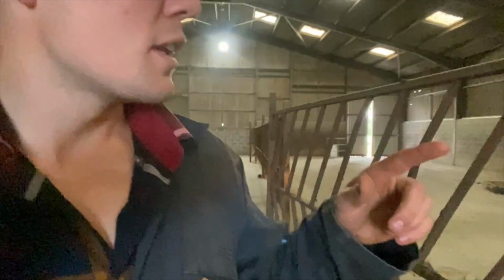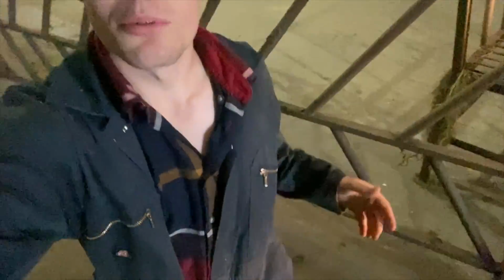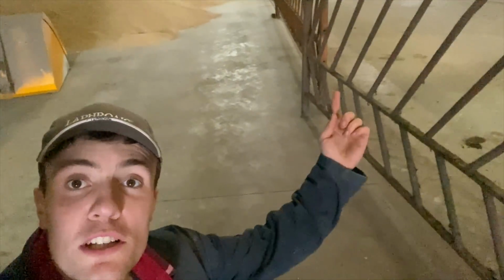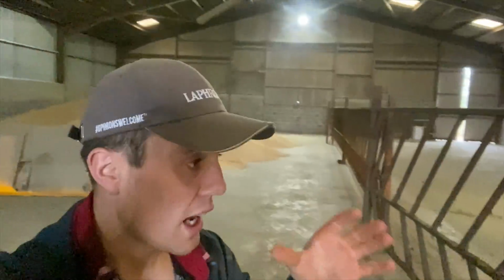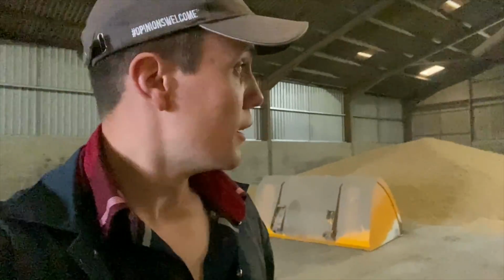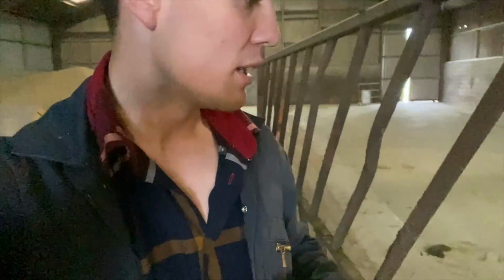So yesterday's question of the day. So these are effectively recycled pens. There used to be a central passage in the shed. So this concrete from that edge to that edge, that's where the central passage was, because it was a cattle shed. And it got ripped out 4 or 5 years ago because we weren't going to be having any cattle. But then I wanted cattle and I came back to the farm. So we're back at cattle, but we don't have a central passage. So we've kind of gone back a step, but it's fine.